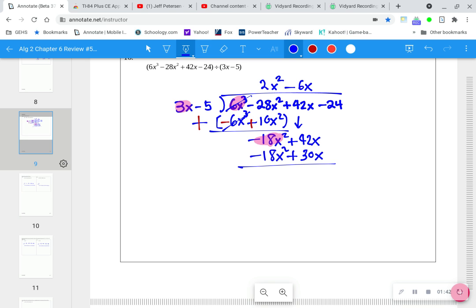Okay, now the procedure tells us to subtract, but we prefer adding the opposite. Our first two cancel, and you get 12x after you add those last ones. And here comes a negative 24 joining the dance. All right, so we're back to trying to match this front one with this front one, and we'll just multiply by 4. So plus 4 here.